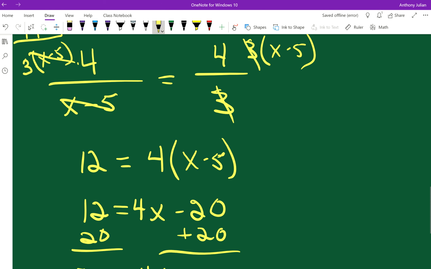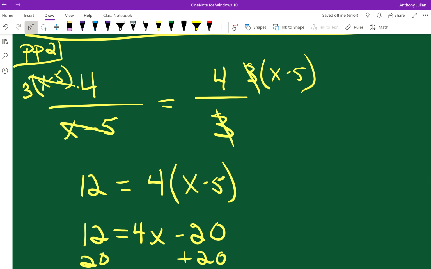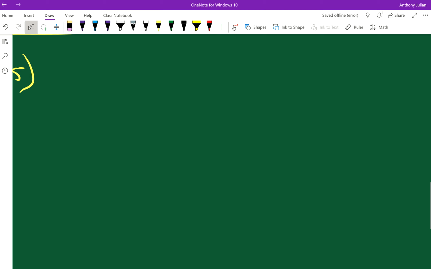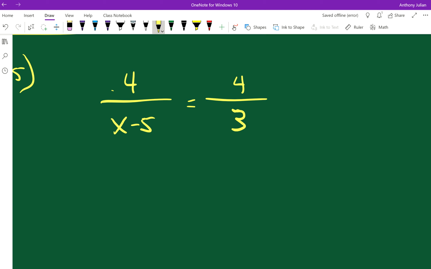Okay, and if I come back up here again, I just want to do this the other way too. So you have to realize you have choices you can make. Here I've got the same problem, 4 over x minus 5, and that's going to be equal to 4 over 3. And if you kind of know this already and you don't want to listen to it, you can fast forward. I don't mind anyway. Okay, I'm happy for you that you know this. Okay, so I've got 4 over x minus 5 equals 4 over 3. I want to get the denominators to be the same. Just the alternate way of doing this.